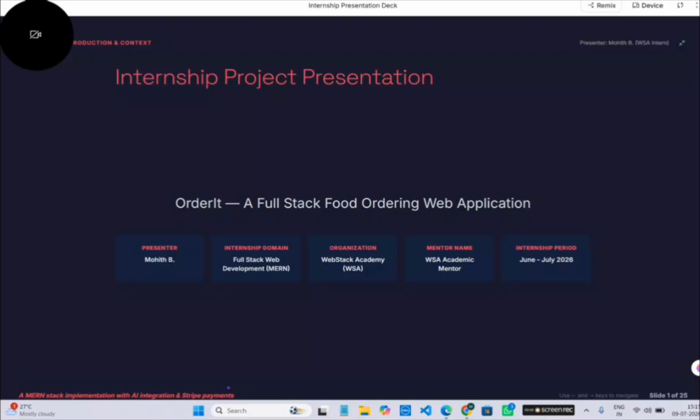I'm currently pursuing my BE in Computer Science degree in Atria Institute of Technology, Bangalore. I'm excited to present my internship project completed at Webstack Academy. It's basically a complete full stack food ordering web application which is built by using MongoDB. Over this period of internship, I worked as a full stack developer, taking the application from simple concepts to covering the production level concepts. In this presentation, I'll walk you through the goals, architecture, core implementation details, and key lessons of my experience.